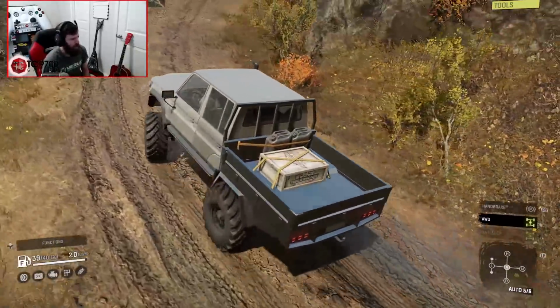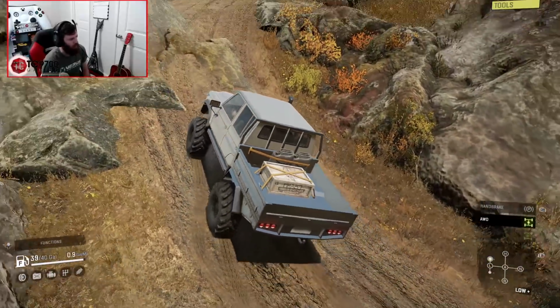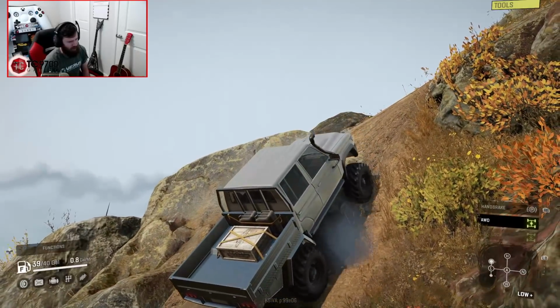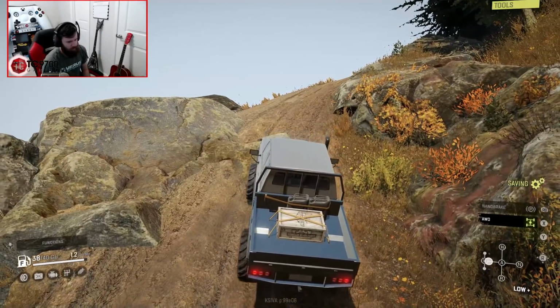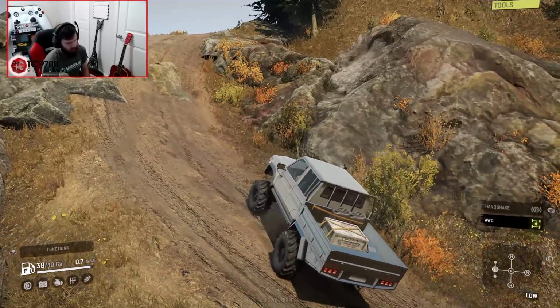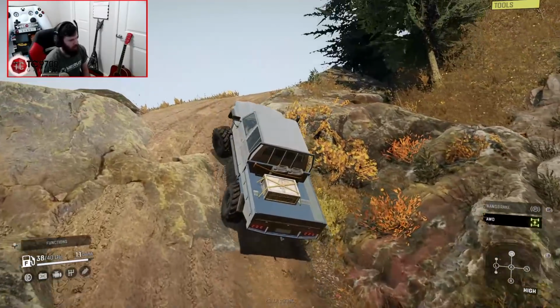And what I also love is that on the sections where it's not really all that bumpy or crazy or rocky, we can throw it in automatic mode and it goes into 5th gear and stays there. Now that is a little steep for it, though. We might have to bump that. Come on. You're gonna have to put it in low and then put it into auto. Let's put it in high.